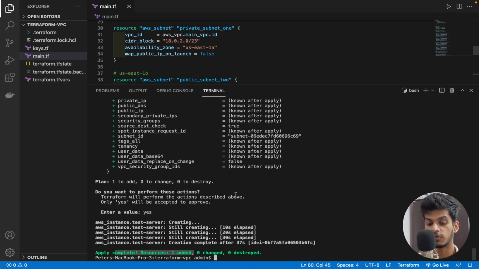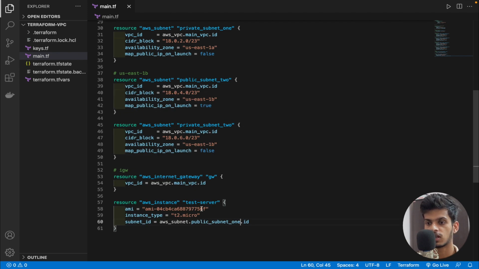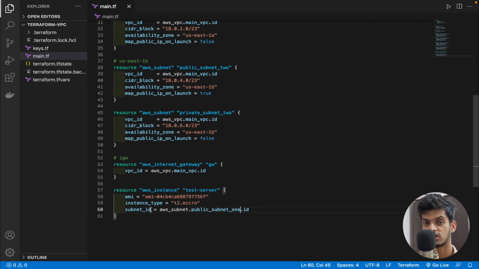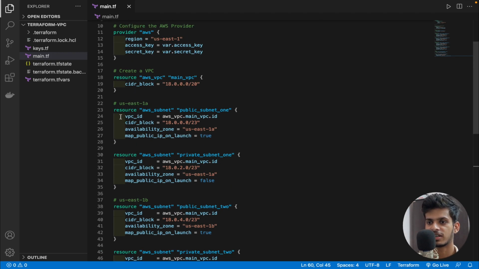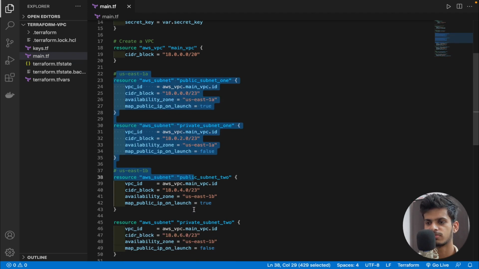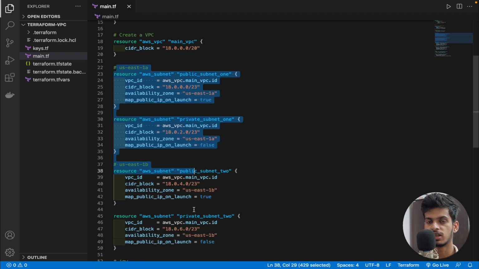This is not really how we create an EC2 instance. We need to specify the SSH, the security group, and all these things before you create an EC2 instance. In this video, I just want to show you guys how we can create a VPC, and just to test it out, I put an EC2 instance in a specific subnet. That's it. And guys, this is not really an efficient way of creating a VPC, because you can see that we are writing these things multiple times, and this is not really scalable.